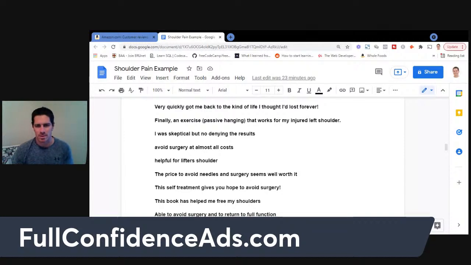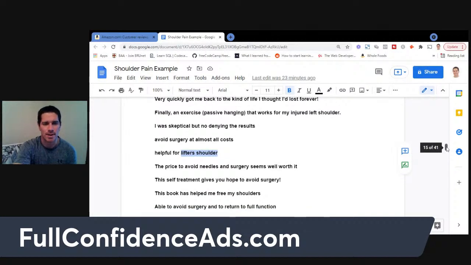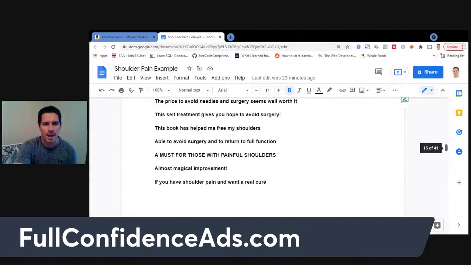But again, the true gold of it is really getting into what are those specific words and phrases. So this would be an example of, if you've never written for anything before from a shoulder perspective, would I know the verbiage of "lifter shoulder"? Would I know what that was till I saw it? I probably wouldn't until I'd experienced it myself. So that gets you into the head of the audience. You're speaking their language, the specific words and phrases that they would use.